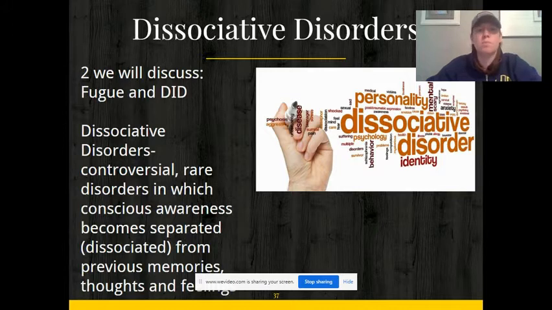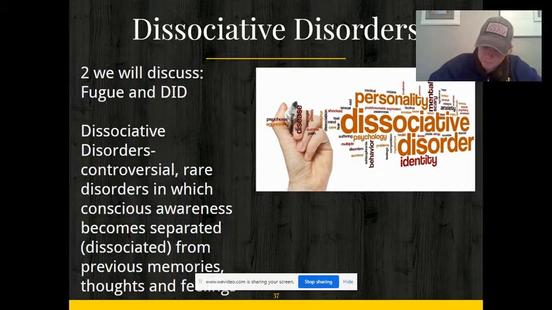And with the multiple personalities, people are like, what do you mean you're really all these different people, and these different people live inside of you and they don't know you and you don't know which one's the real you? Sometimes it just doesn't sound like it adds up. But there are plenty of cases and evidence to support it. It is controversial because not everyone is in agreement, and you'll probably form your own opinions as we go through it. But according to all this, they really are real. They're rare, thank goodness, because they are so controversial. It would not be good if there were tons of cases of these.